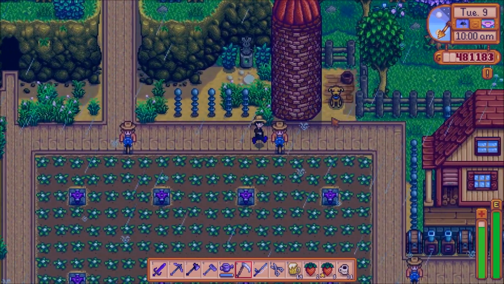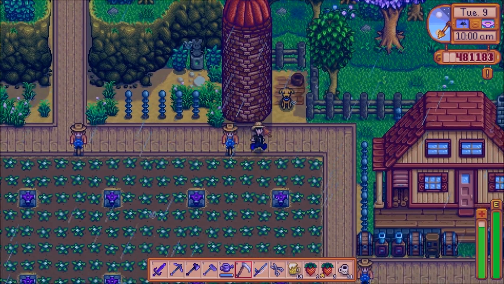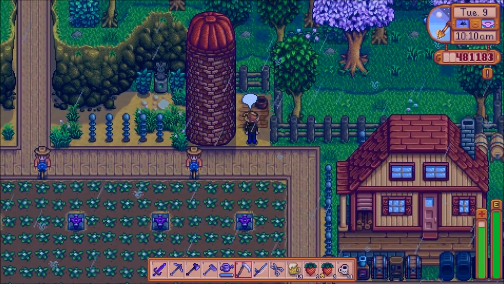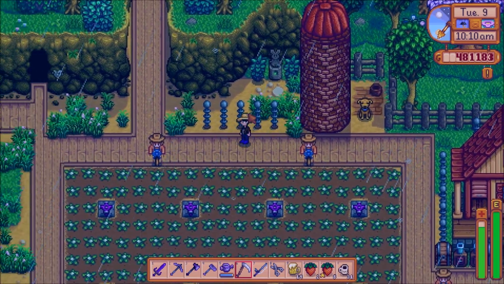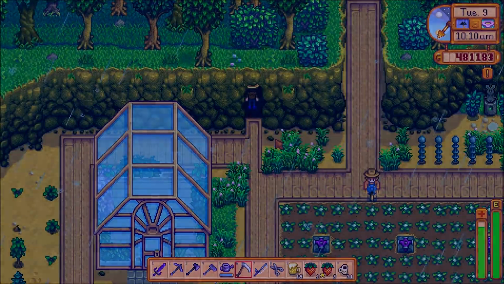Okay, well let's just check how much hay we've got. How much hay do we have? We have 13, and that's not going to be enough. So I'm going to have to collect a little bit more. How much space do we have? Enough. Okay, so let's have a quick look in here while we're up here.